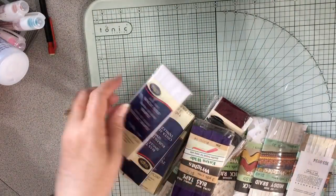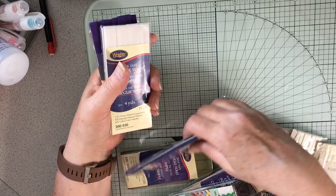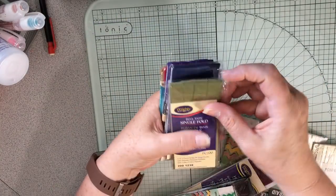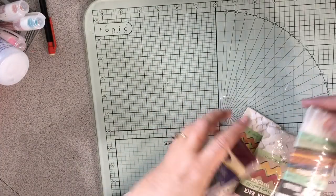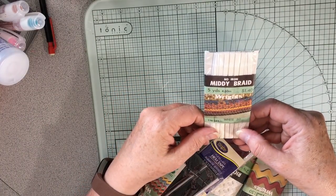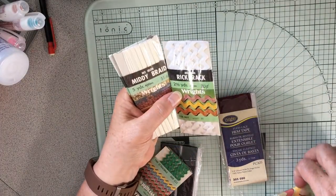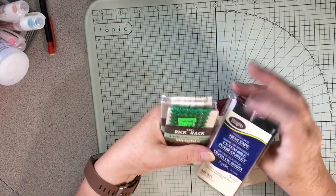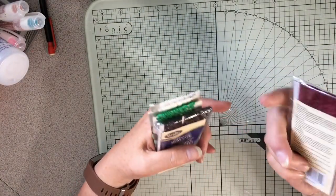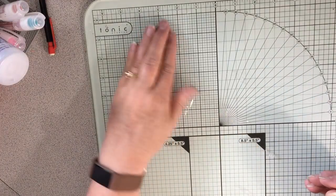All right, dump it out, and let's see. Seam binding first. We have red, we have purple, we have white, we have a dark blue, oh, and we have a great green. So that's good news. And we've got midi braid, two packages. I've got some jumbo rickrack. So I will also be dyeing that. And there's some green. And then I got black lace, hem tape, and kind of a purplish plum hem tape. So that's good. Those are pretty good finds, I think.